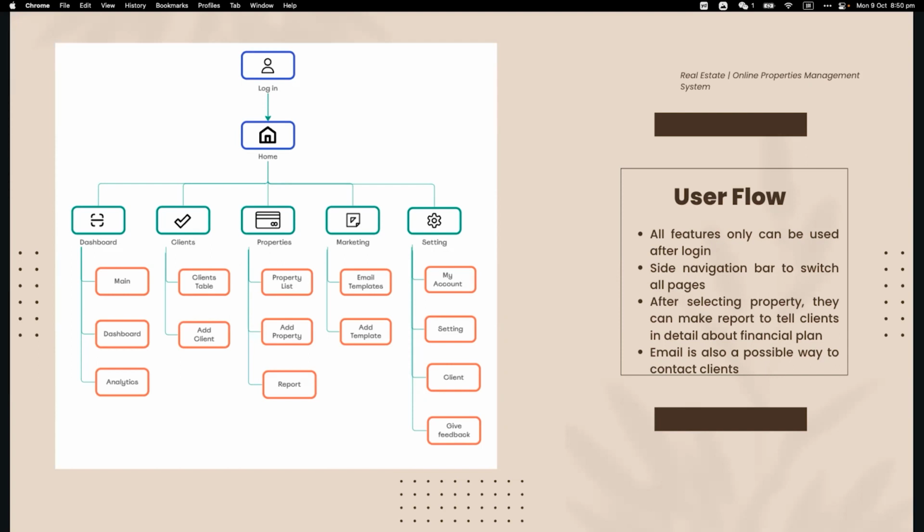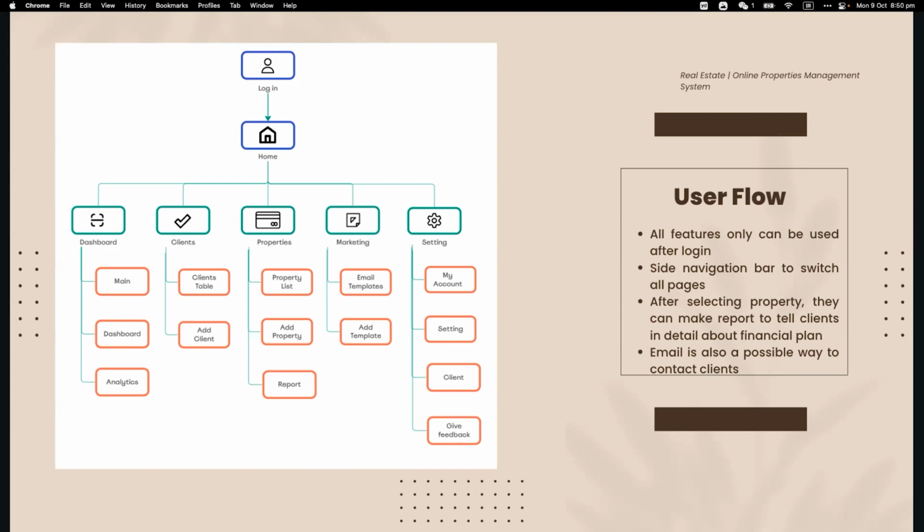Once they're logged in, on their main page, they can see the notifications and their bookings, which are assigned by themselves or their manager. If you are a Tier 2 agent, you can be assigned some bookings by your manager, who is a Tier 1 agent. After that, you can see the analysis. The analytics shows you the actual monitoring of property price changes, the new agents, and real-time admission fees.